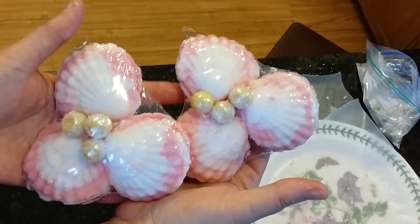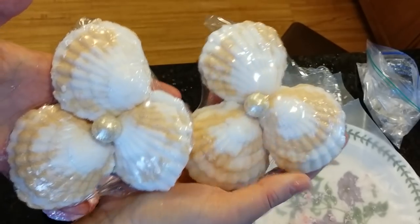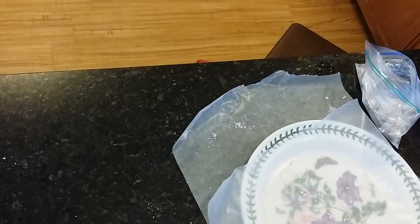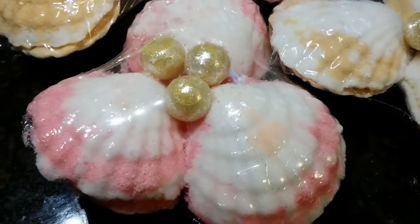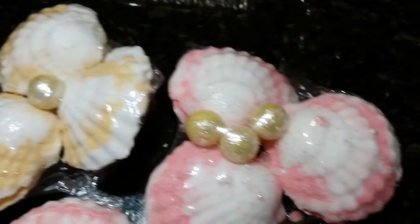Aren't they cute! Just a little beachy theme. And here are my other ones that I did the other day with just the one pearl — these are in an apricot freesia fragrance, very cute, and I used a gold mica in these. Just adorable. Look at that cute little setup — I love the pink, it turned out really cute. But these look pretty realistic, these ones with the gold. I do like having the three pearls in the middle though. Too cute!